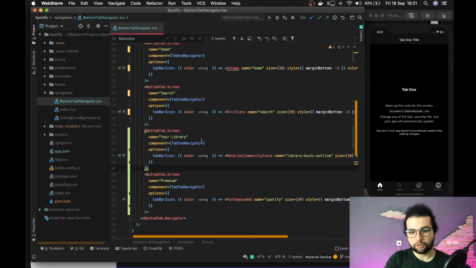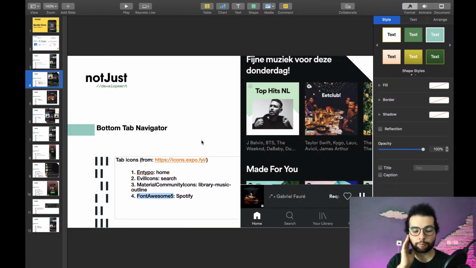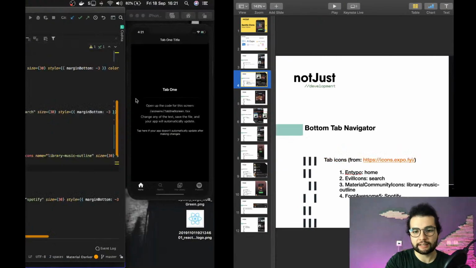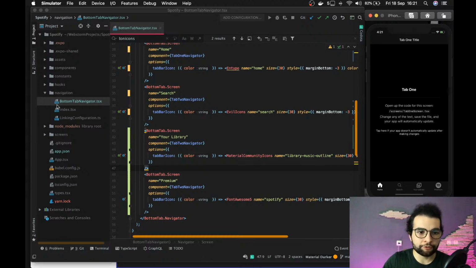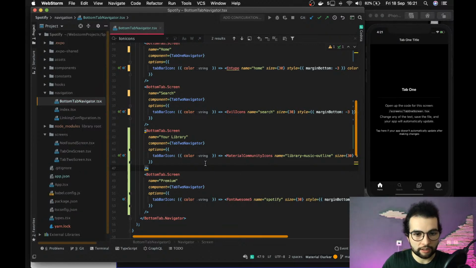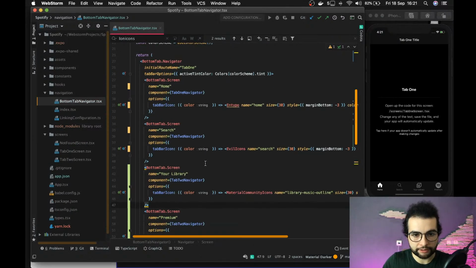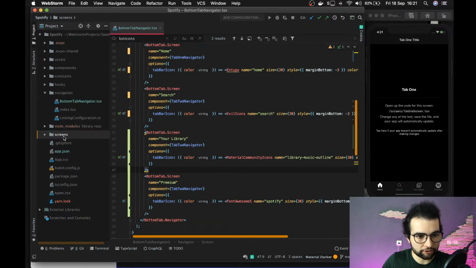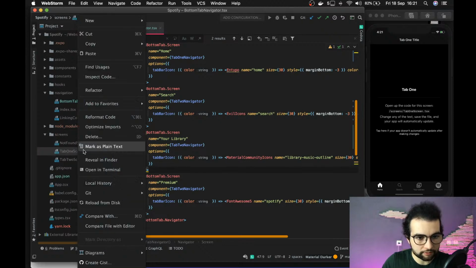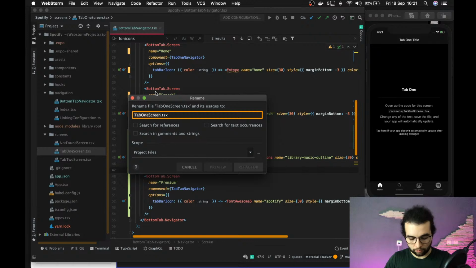Okay guys, let's check our plan here. The bottom tab navigator is done. Let's set up the home screen and refactor some of the code that they provided us before moving forward. So from the screens, let's rename the tab 1 screen, rename to home screen.